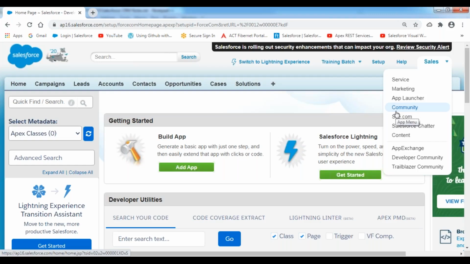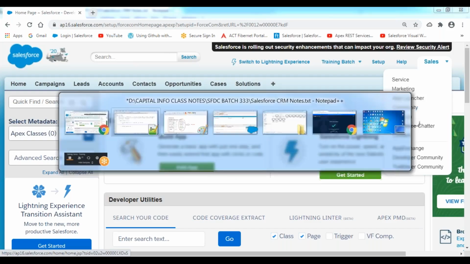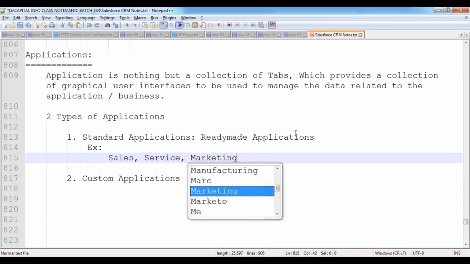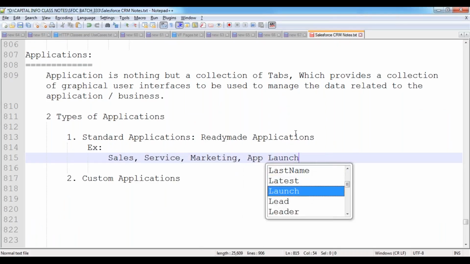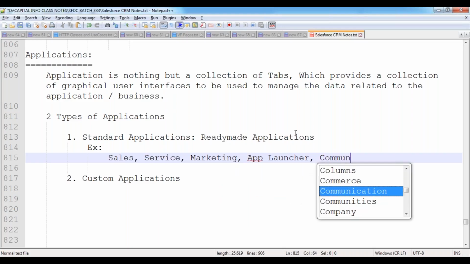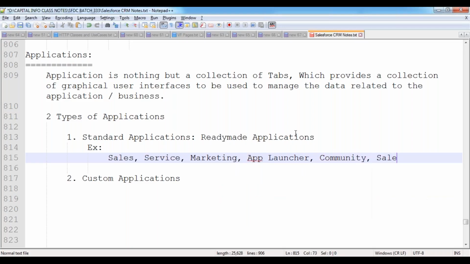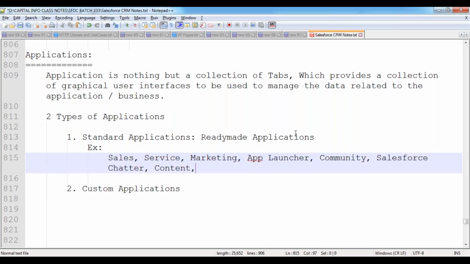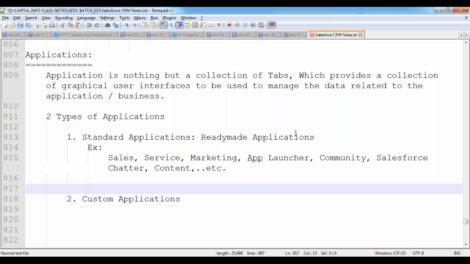As part of my organization, by default, Salesforce has given the various applications. Those are called standard applications.